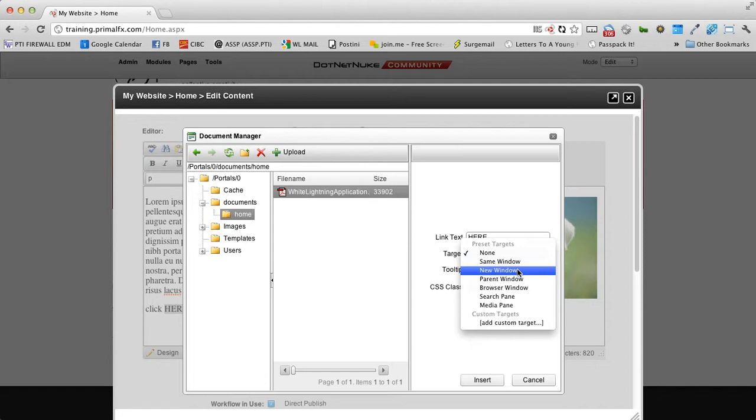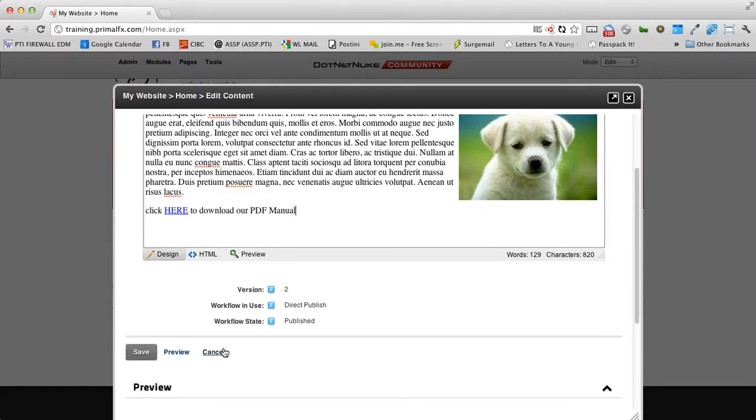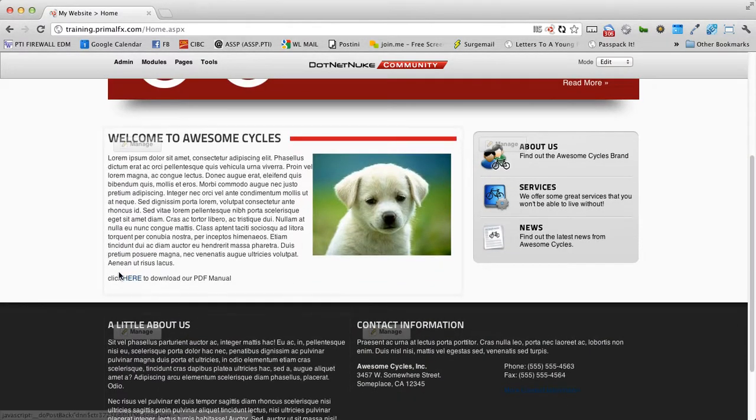So let's go ahead and pretend we forgot about this just to show you what it looks like. So I'm going to go ahead, click on Insert. You can see that my link turns blue to indicate that there's a link there. By the way, if you remember in previous videos, we talked about this editor. You're looking at the default styling, basic black text on white. Your link colors are blue. You don't need to worry about what fonts or what colors, because once you scroll down and hit save, that's when the website comes in and conforms it. So now everything's conformed to the look and feel of the website.